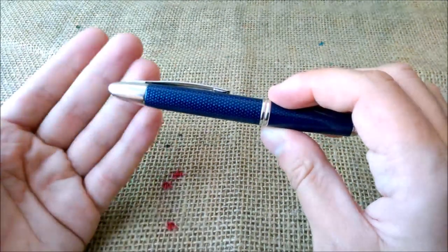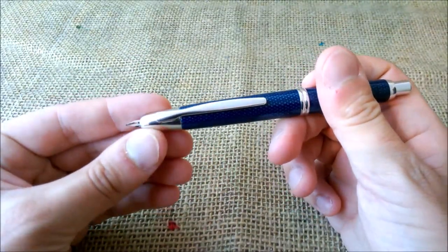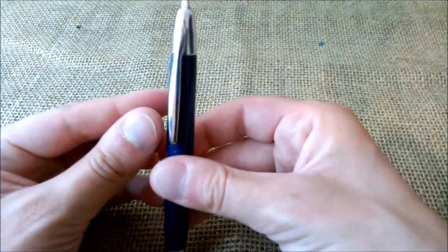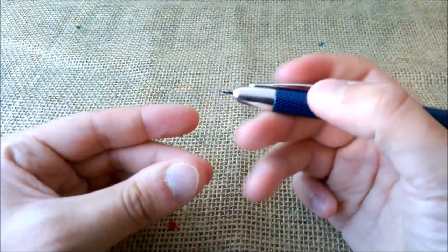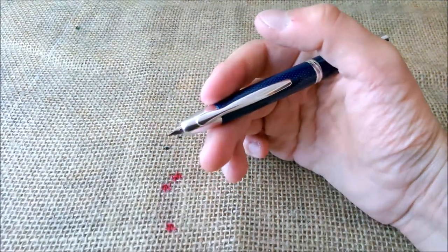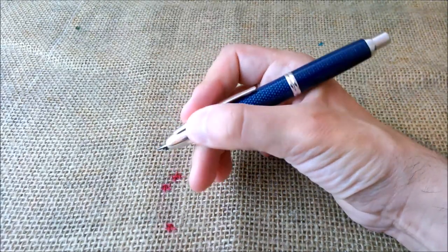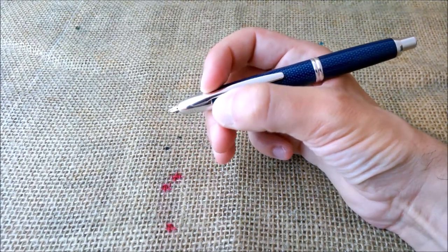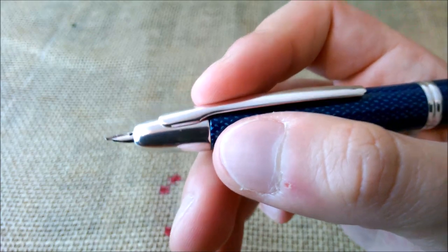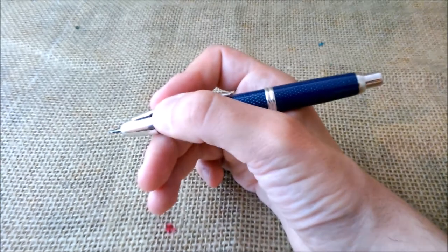It may have some problems for some people, because the nib is here on this end of the pen. Because the nib is here and you need to sit the pen in your pocket upright, you'll have the clip next to the nib and you have to hold the pen like this. It is a well-known problem for many users because they don't get used to having a clip between their fingers. But the clip even has a groove here to give you the right place to put your fingers. For me there is no problem — I really like it and find it very comfortable.